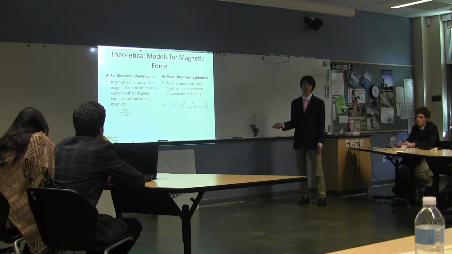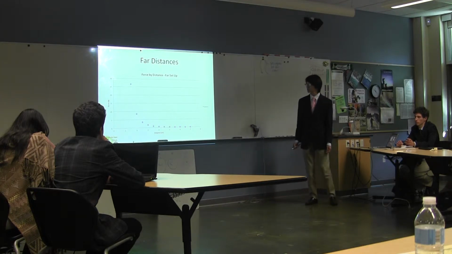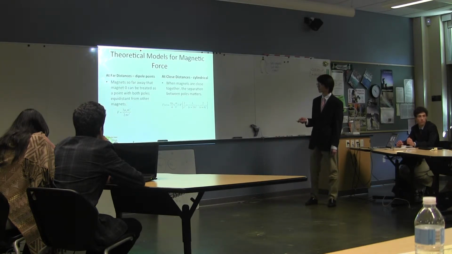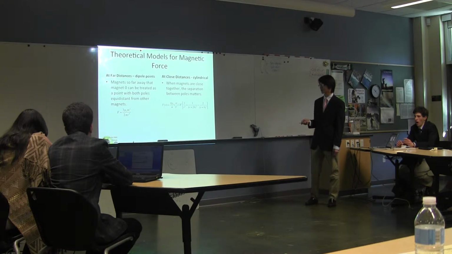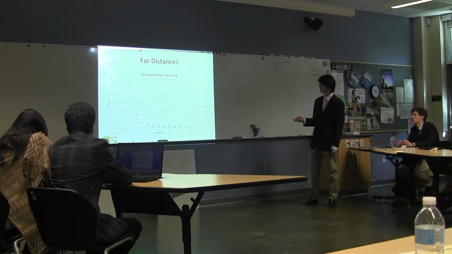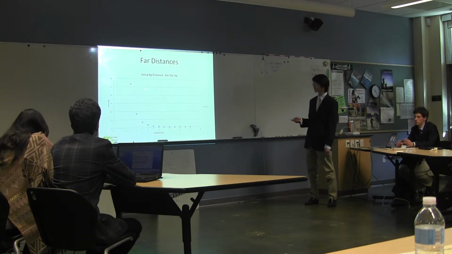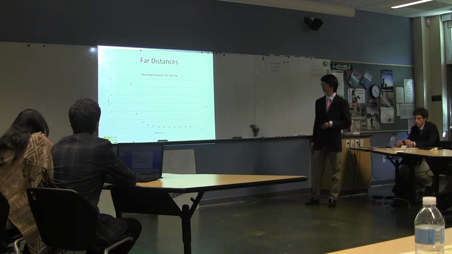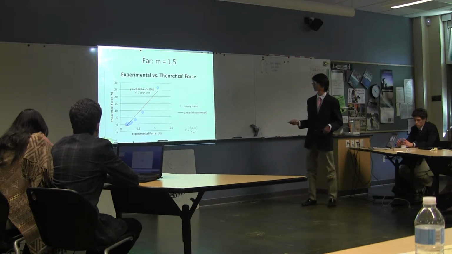Now we have two models for measuring magnetic force, and we need to verify which one is more accurate. Essentially, we calculated the force by distance for the far magnets using, for example, the permeability of free space and the magnetic moment we previously calculated. This is the theoretical force, and our experimental force is the actual force data we measured using the process I'll explain later. As you can see, the theoretical force is quite similar to the experimental force as we increase distance. So this model is potentially acceptable.